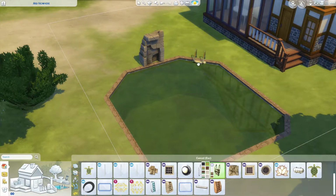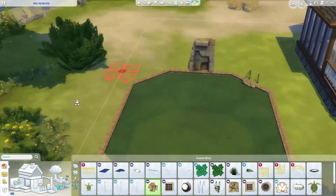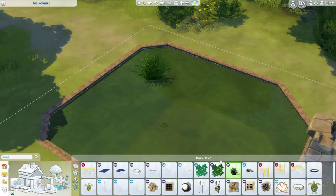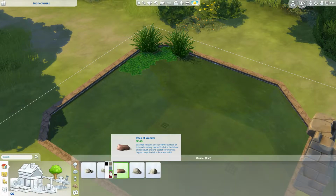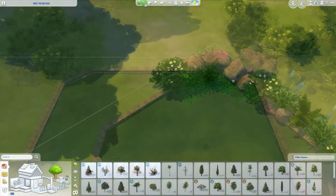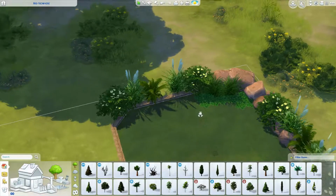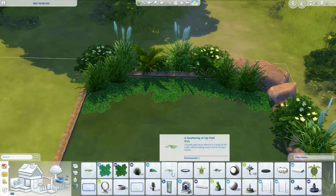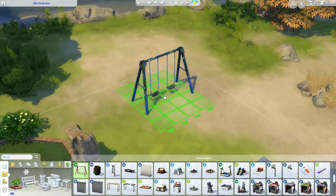It's so ridiculous. And then in the back, this is probably my favorite part of the whole house. I feel like I've said favorite a lot, but this really is my favorite part of the whole house. It's a natural pool. And I know the water looks gross because it's green, but in real life, pond water can be that color and not be dirty. So, whatever. But I just put rocks and stuff all around it to make it look sort of natural. I mean, clearly it was man-made because there's steam vents and bubble vents and stuff on the floor, but yeah. And then the lily pads are so freaking cute.